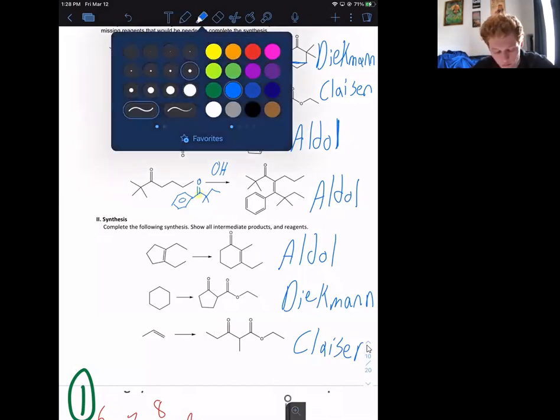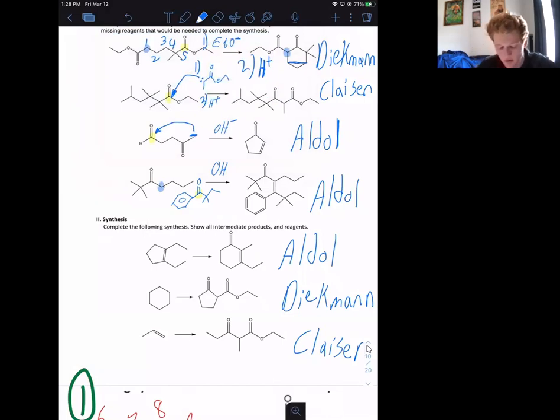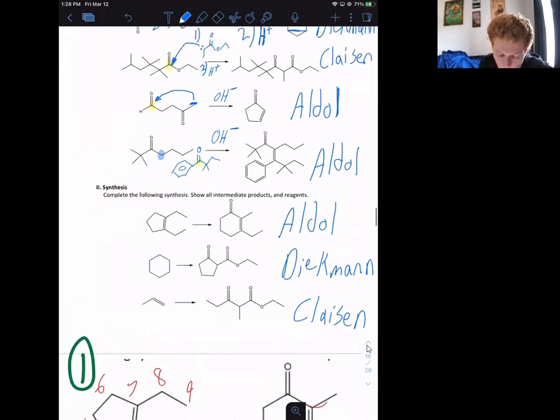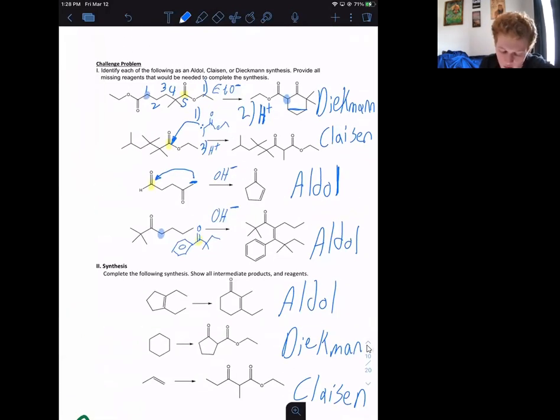The nucleophile has to be here because this one has a T-butyl group on the end, which is very stable and not going to be reactive. So you're going to want to make sure you use the OH and it'll do its business, and that's that. For these, I really strongly recommend categorizing Dieckmann, aldol, and Claisen whenever you see them.